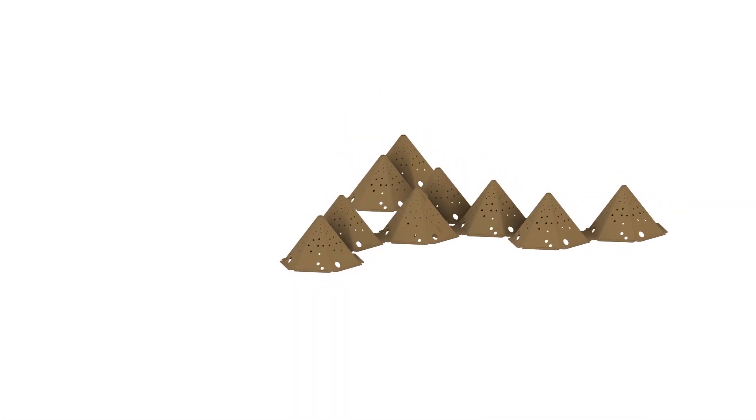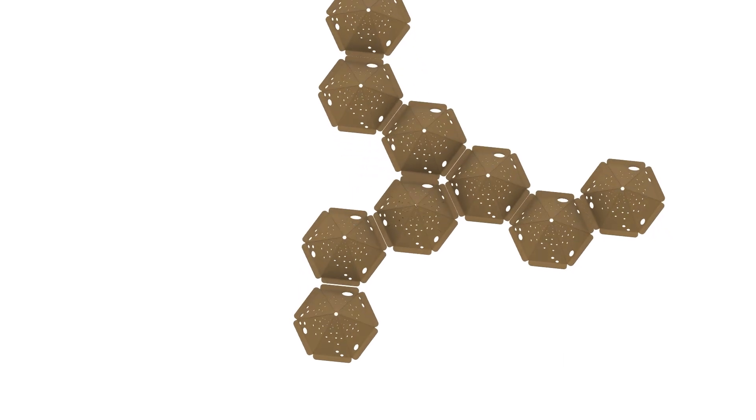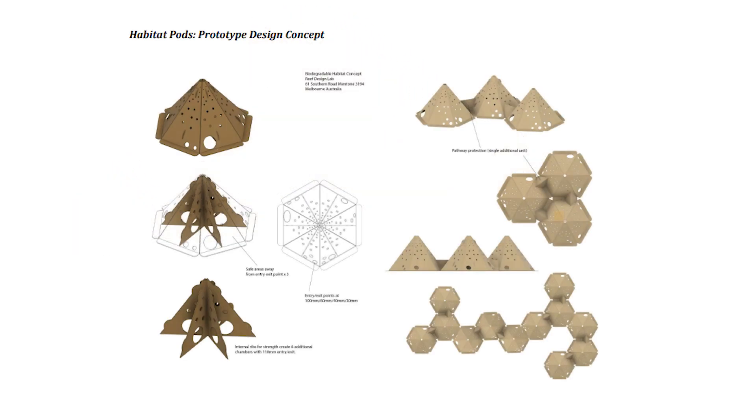So we are trying something new and exciting — we're calling them habitat pods. They're made of recycled cardboard and delivered as flat-packed sheets that you fold into a three-dimensional structure once you get them to the site. They're flat-packed homes for animals. They're lightweight, so they can easily be transported to even the most remote sites, and they're modular — you can put one down or 50 of them down and connect them to make any kind of shape or size structure you need at that particular site.